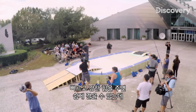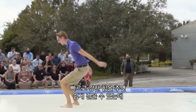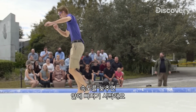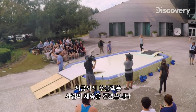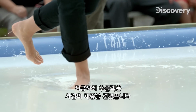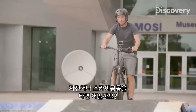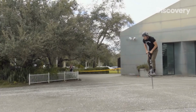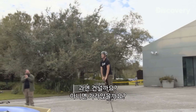Of course. So it seems like really fast percussive movements across it, they just walk across it with ease. But as soon as you kind of slow down a little bit, you get enveloped in stuff. So far, our foot-deep pool of oobleck can carry the weight of a human. But what if we add even more force and bring in a bike or a pogo stick? Will they cut through or sink?